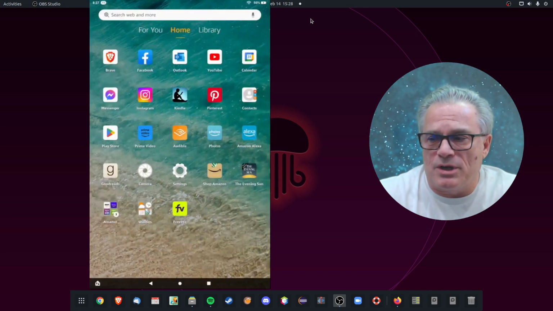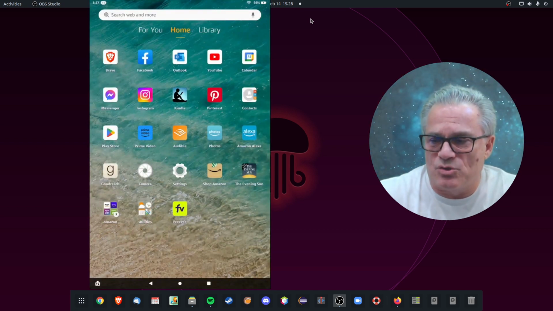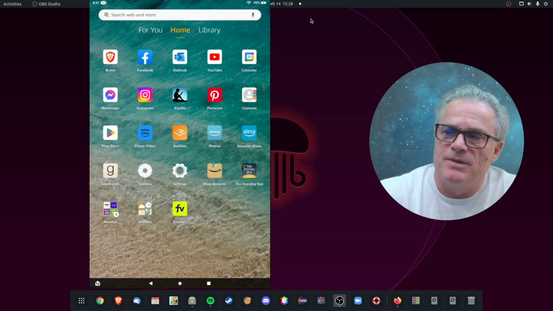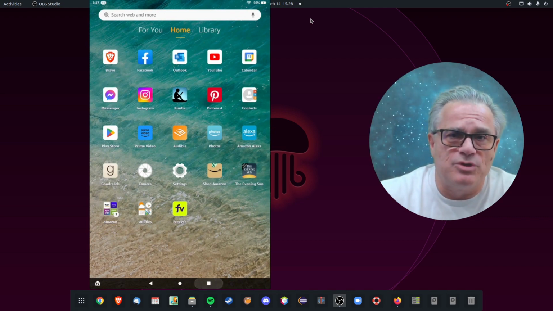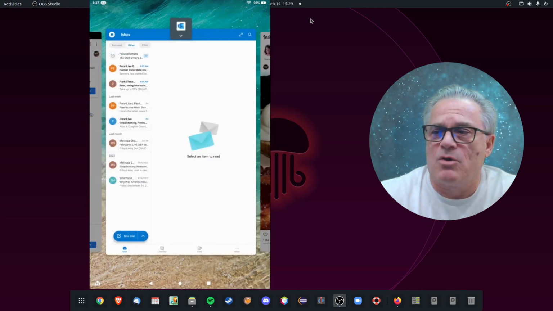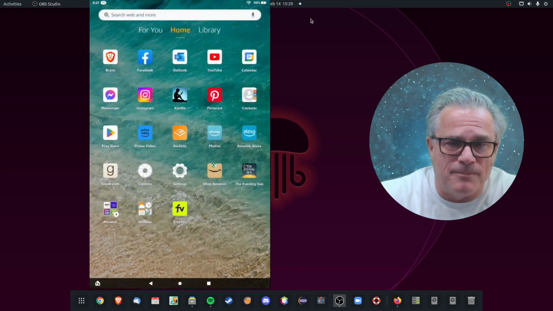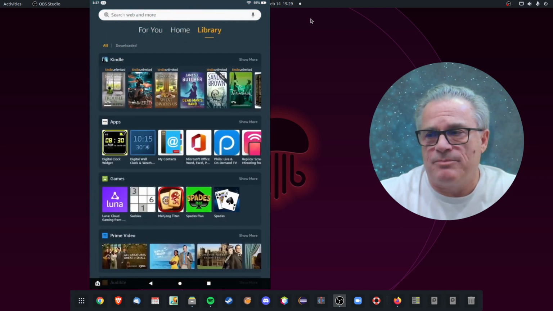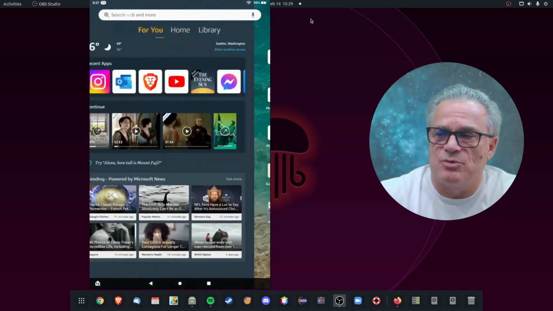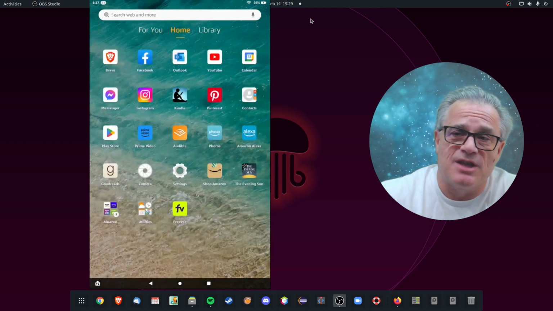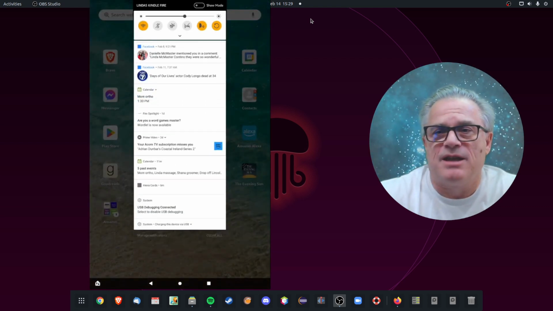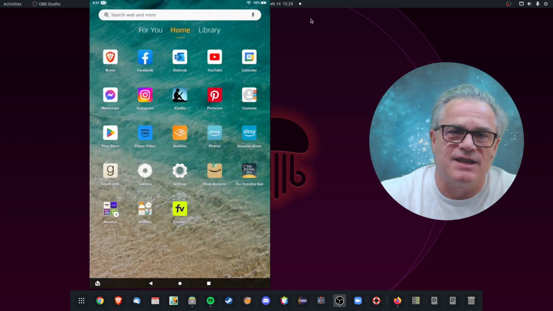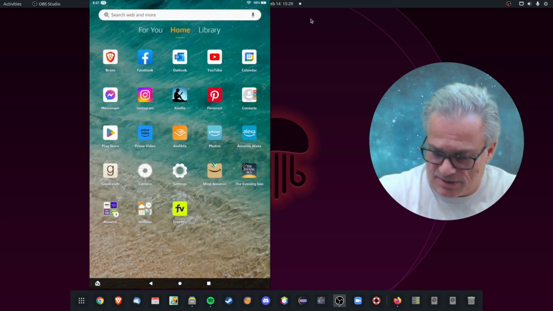When you go to look at the tablet and touch the square button at the bottom, to see which apps are running and potentially unload them, it's going to create a horizontal list that you would swipe up. If you swipe to the right, you'll see your library. If you swipe to your left, you're going to see what Amazon thinks you want to see. Pulling down from the top gives you notifications, as any standard Android tablet does.